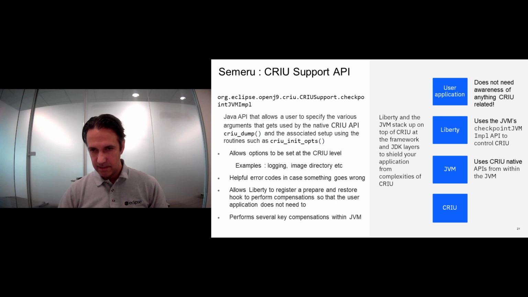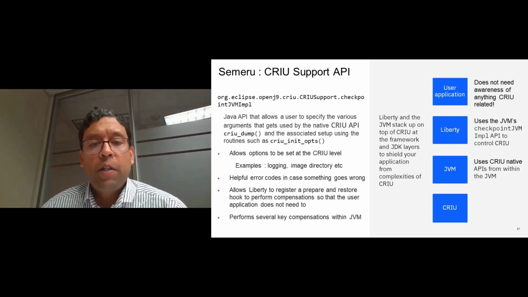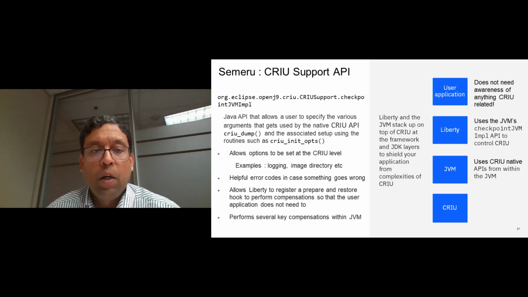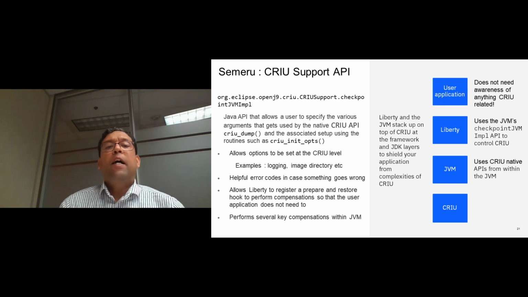Thanks, Tom. So in the remainder of this talk, what we'll do is actually dive down into the actual implementation details a bit more, give you a sense of how this is working under the hood. And for that, I'll start with the basic support that we added to Semeru, the CRIU support API.